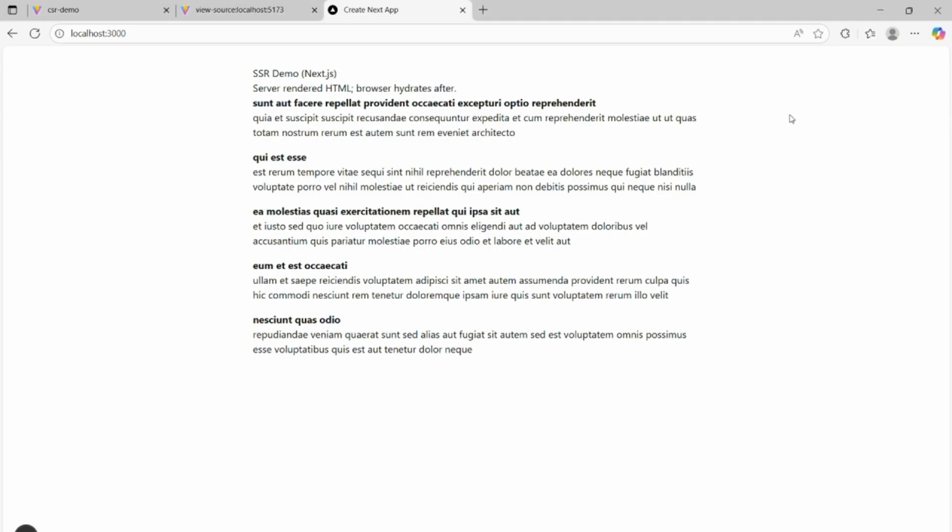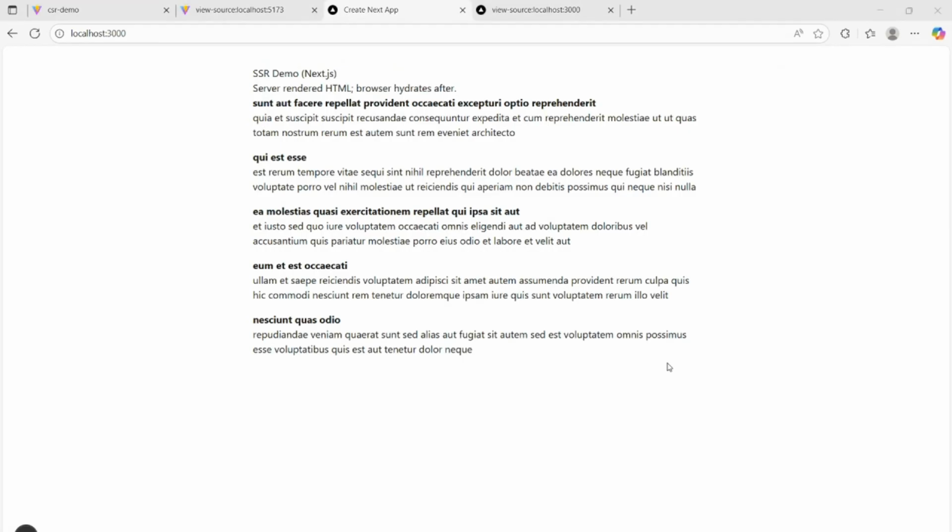And if I do a view source, this is where I will see the proper rendered HTML only. I hope this provides a good small demo. As you see, it is very simple to set up either. You need to use the right framework. Once you choose the framework, you can get the right React application development.